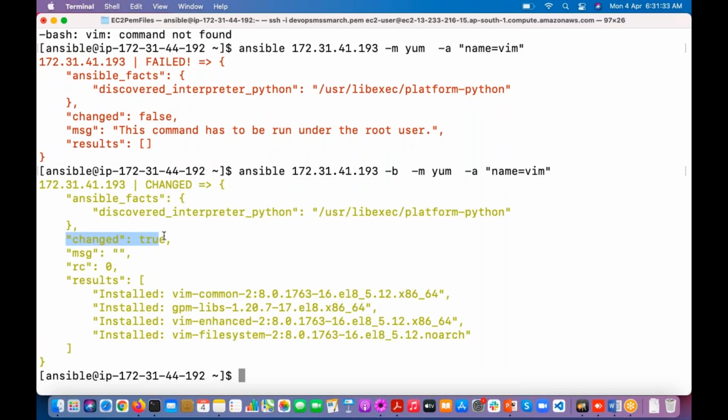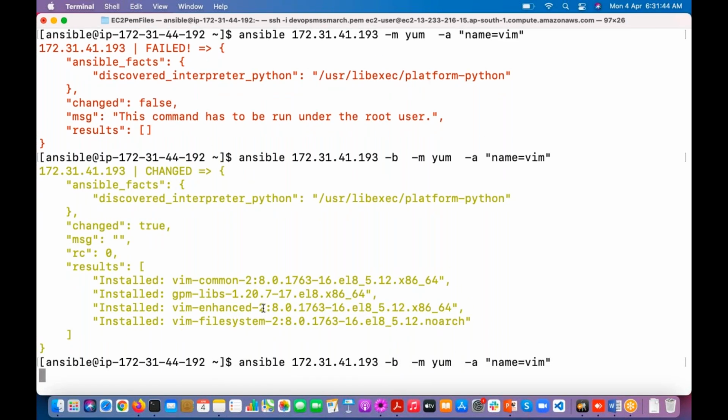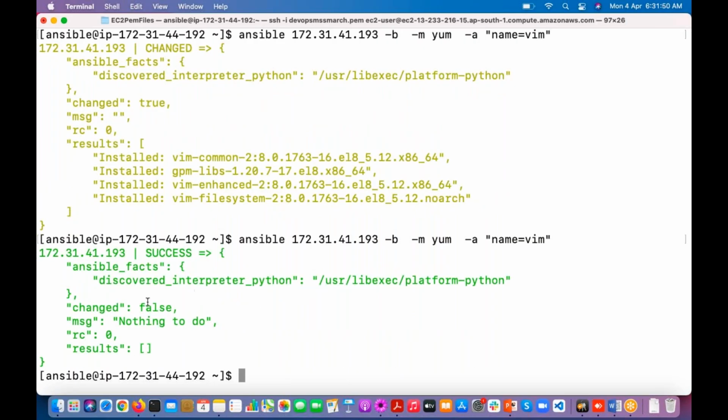See, changed is true. Earlier it was changed false. So now if we execute again, is it going to install again? No. First it will check whether it is installed or not. If it is installed, see, changed is false. Nothing to do because it's already installed.